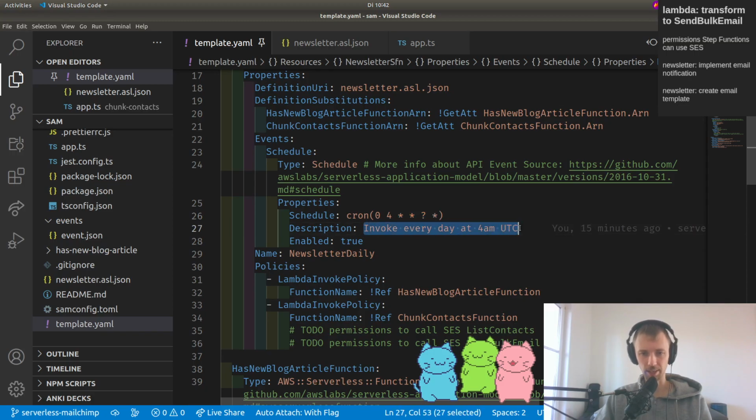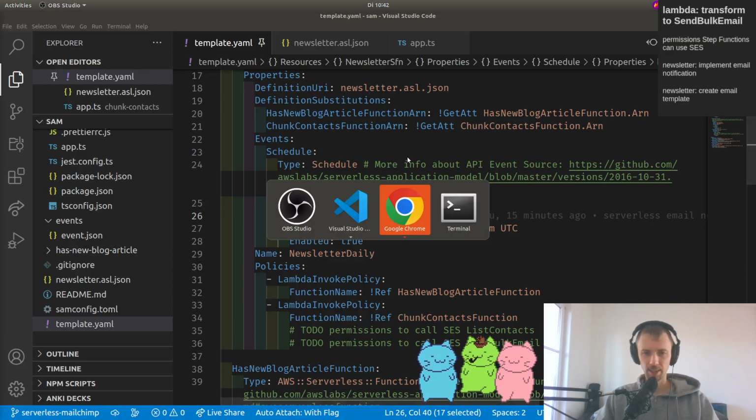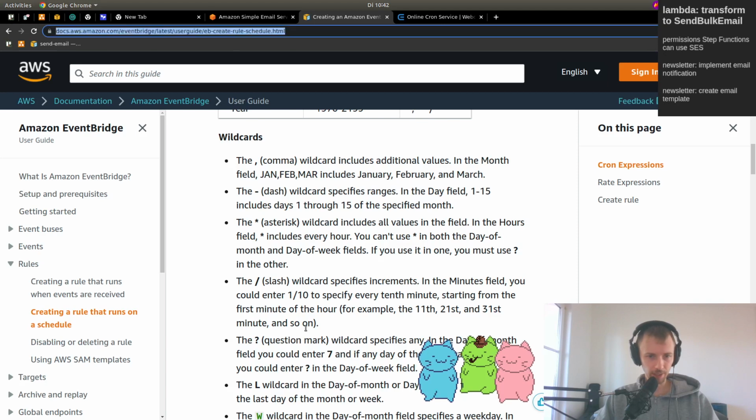In other words, every day at 4 a.m. UTC. In a very, very complicated way. Cron is still, I don't know, hard to remember. And some people even have custom formats, which makes it slightly weird.